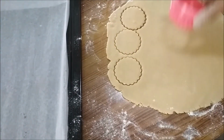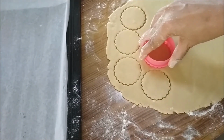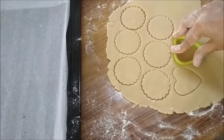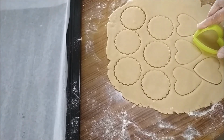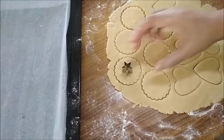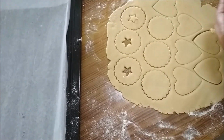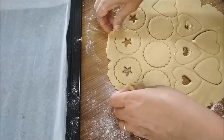Cut out the cookies. We need one for the base and one for the top. I'm using a heart-shaped cutter. Just cut out even numbers so that you have a matching top and a bottom. I'm using smaller cutters to cut out the center. So just remove the extra.